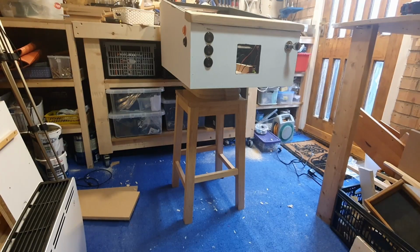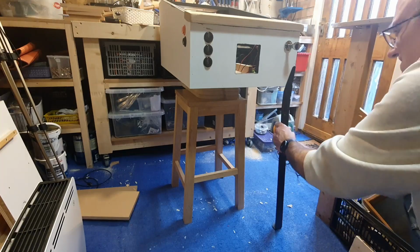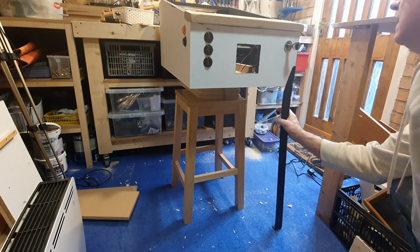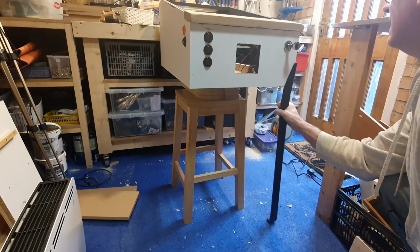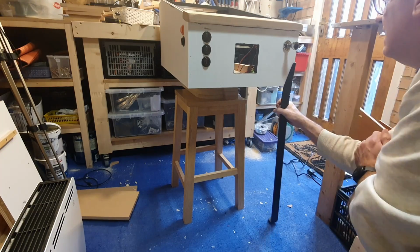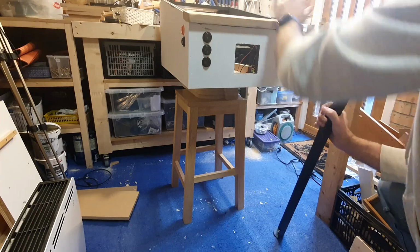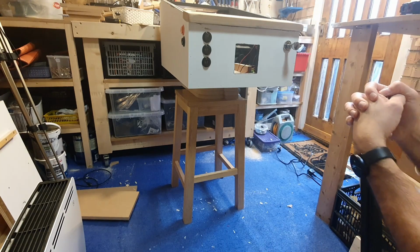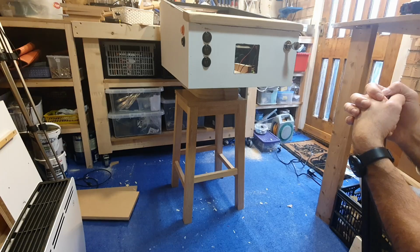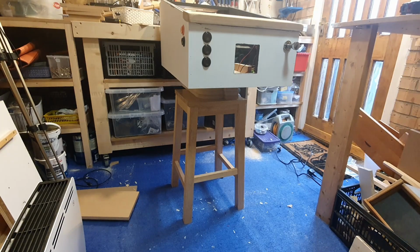The other parts I got in the post were some very nice looking real pinball table legs. I bought some slightly longer ones as I knew my table was not as deep as a real pinball table, but after balancing the table on a stool and some wood at the correct height, I realised I had miscalculated quite badly. The lower mounting bolt was not going to be inside the machine. You can almost hear the disappointment. It took me a while to recover from this and make a plan, but a plan I made.